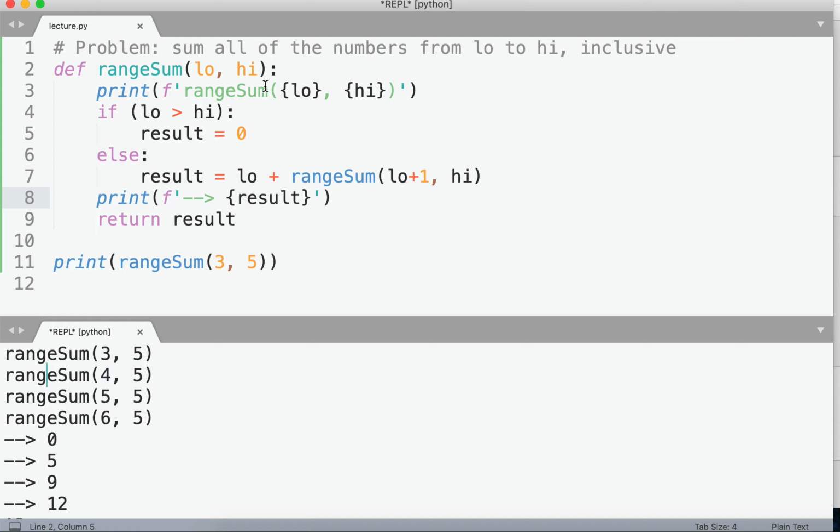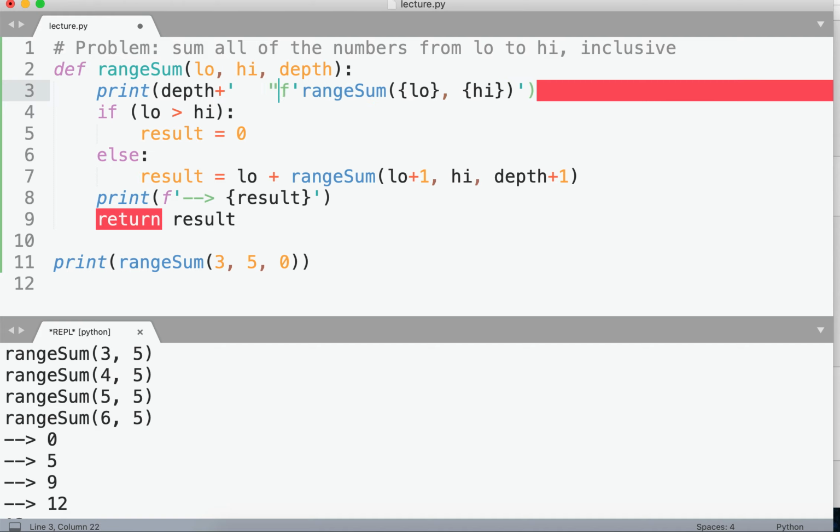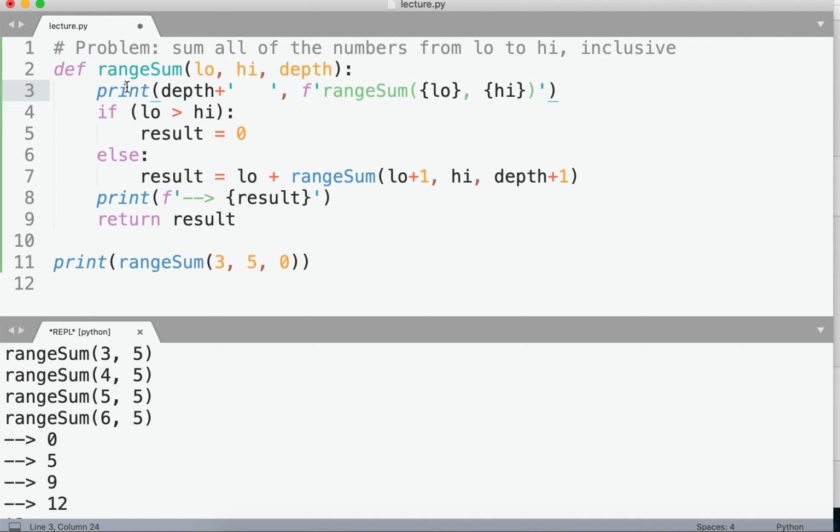To do that, I'm going to add another variable called depth, which is the recursion depth. When you call this the first time, the recursion depth is 0. Okay, when you call it, it's 0. And each time you recursively call, the depth is 1 greater. So it's the depth of the call stack, if you would, at this level. Okay, excellent. And now what I'll do is, we're going to indent by the depth when we print. You have to do it on both sides, on the in and the out.